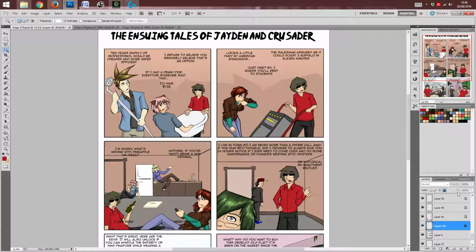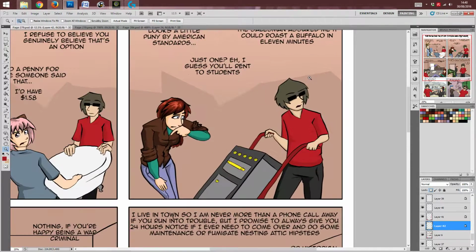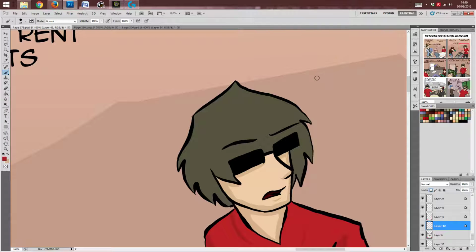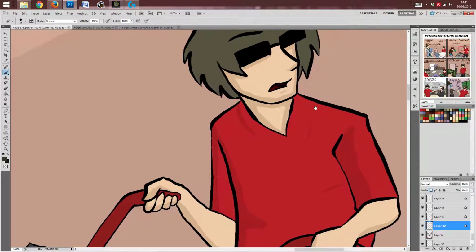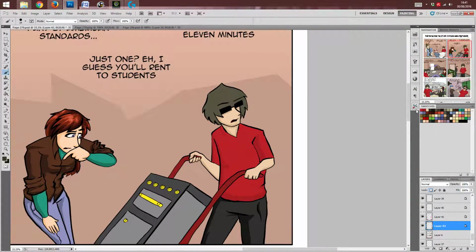You may have used lock editing before, lock movement. Lock transparency means that you cannot alter any part that is transparent. So I'm pushing right now and nothing's happening, but if I push over here, stuff happens, because that part has pixels in it. And that is what enables me to shade comfortably without ruining the rest of my art.